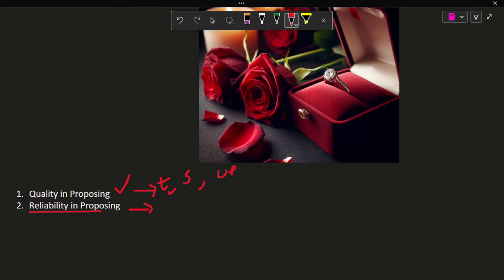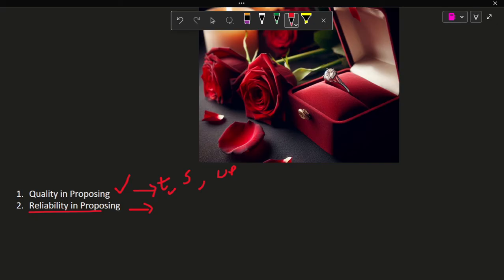Okay, you have planned a romantic dinner at a fancy restaurant to propose. However, during dinner there are issues with the service and the food arrives late. This is something you didn't expect. Okay, this unexpected error can be compared to a software crash. It is not reliable and can spoil the proposal moment, right?